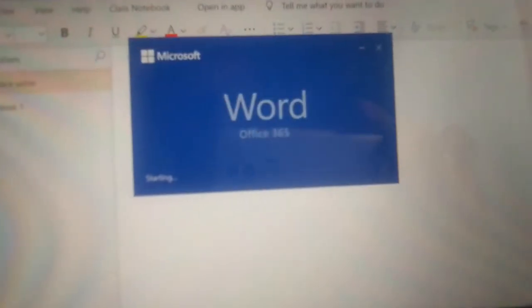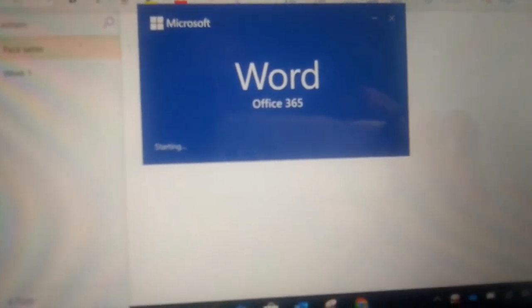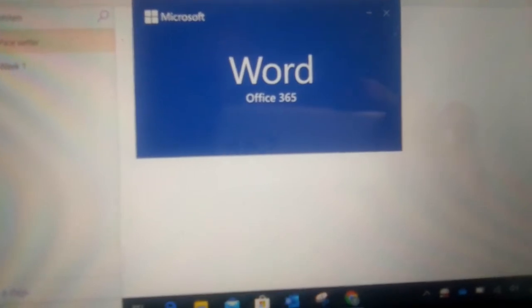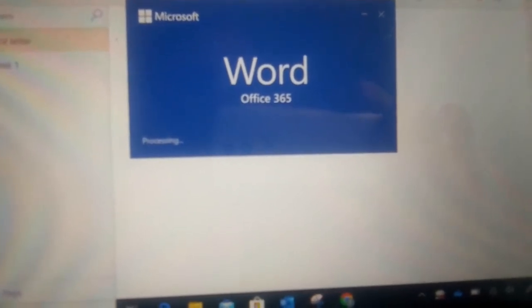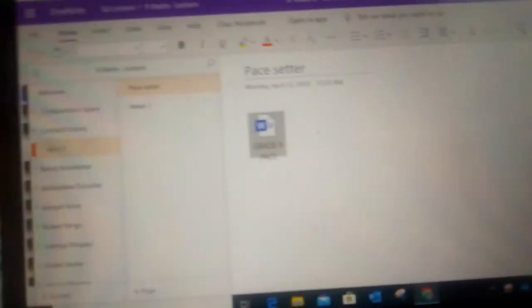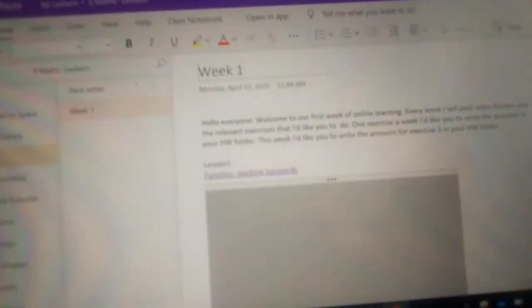The pace setter is basically a plan that I got from Mrs. Funnykirk of the plan for all the next few weeks. If I'm not mistaken, it's a 4-week plan. So you'll be able to see what you need to do every week for the next 4 weeks, if that's interesting for you. That's the plan I'm going to work with. So that's something for you to have a look at. Not much to do, just have a look at that, and then basically go to week one.